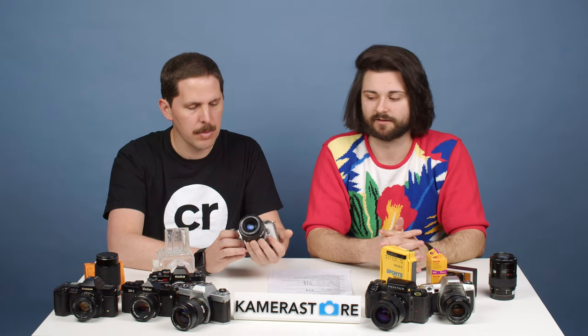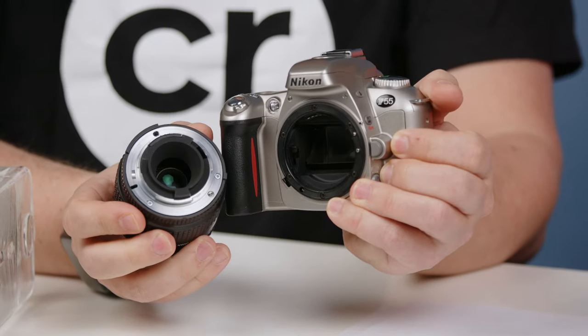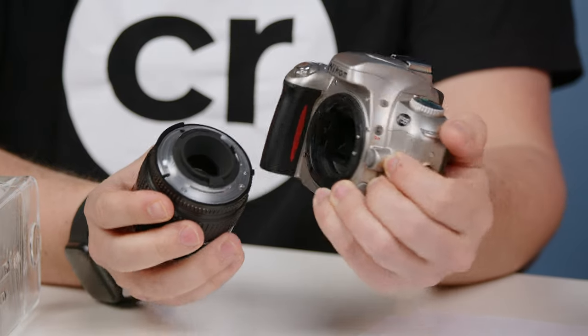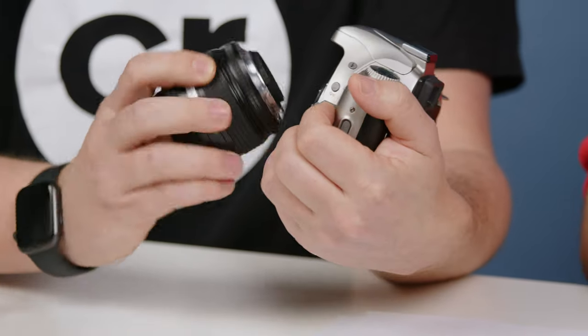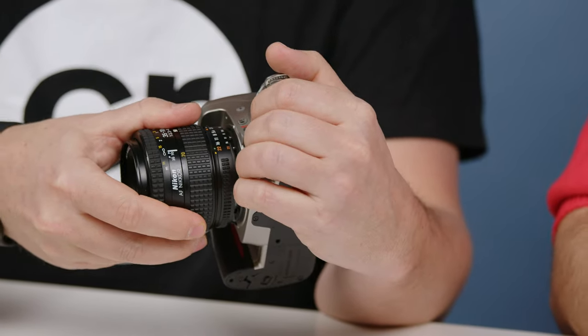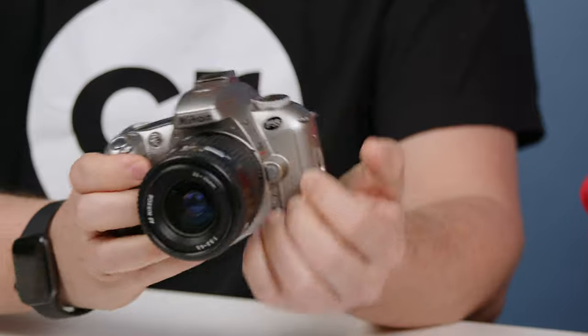Autofocus and modern coatings mean they deliver great sharpness, contrast, and color rendition. The next one is a great point for people who have DSLRs — it's a Nikon F55. This camera can use all Nikon lenses up until the year 2000, when they switched to AFS and G lenses. A lot of cameras sold around the same time can be used with basically every modern Nikon lens, except AFP. This kit with the 35 to 70mm lens is only $84.